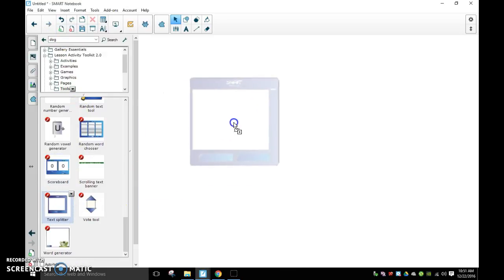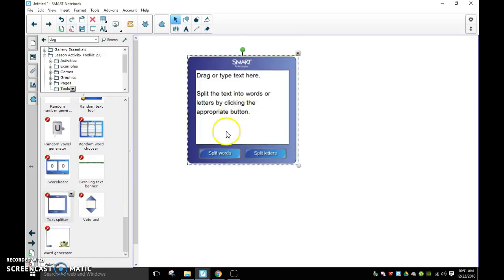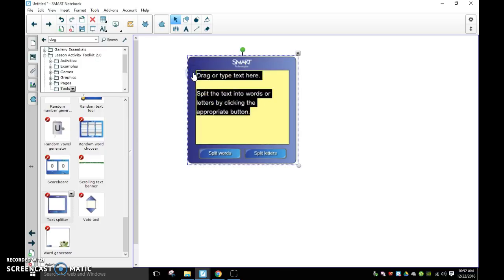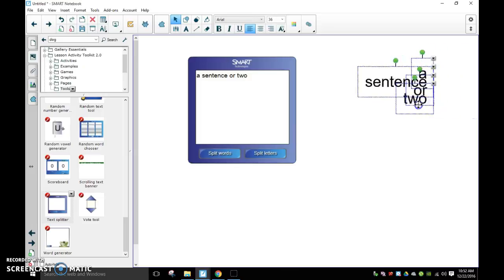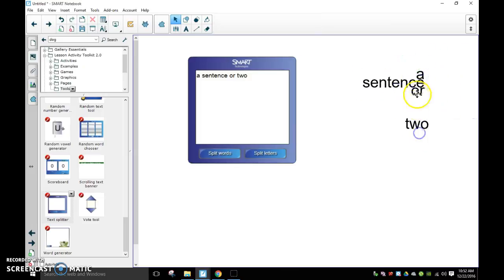We have the text splitter. So this would allow me to split words or split letters. So here if I had a sentence or 2, and I said split words, it would split all of those out into each individual word.